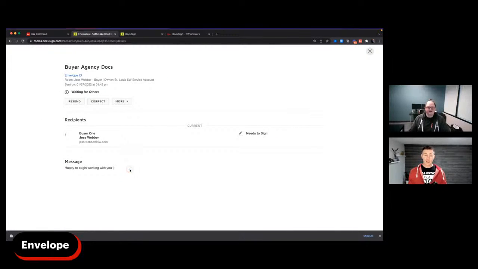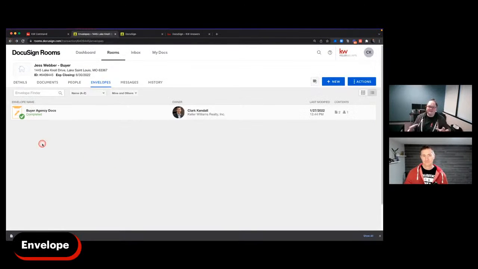Another piece I really love about DocuSign, it lets me know as an agent that as soon as Jess opens up this envelope to begin reviewing, I get an email. So I feel very comforted that, all right, she's opened the email, she's reviewing it. And yet if two or three hours pass, I might need to make a call because I haven't got that confirmation that you signed it, which will happen. I love this whole process because it lets you know exactly what's going on. And it makes my little organizational heart happy because everything's color coded. I don't know if you guys noticed while Clark was clicking around, when he first sent it, it said waiting to be completed and it was blue.